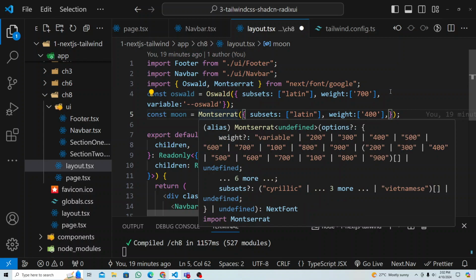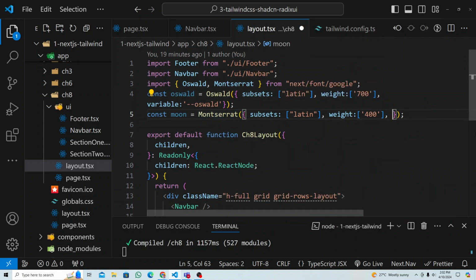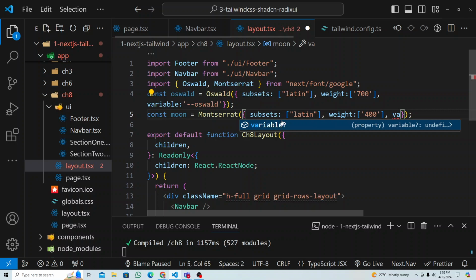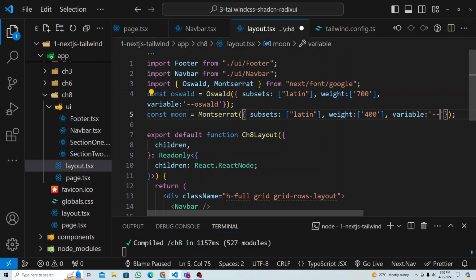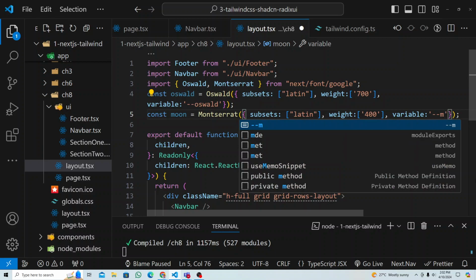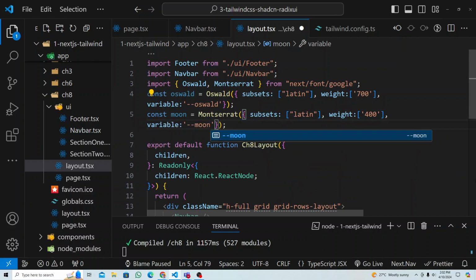So you can find out that one. Then there is a variable property. That property can have the variable name starting with two hyphens, and the name you can give, moon, right?